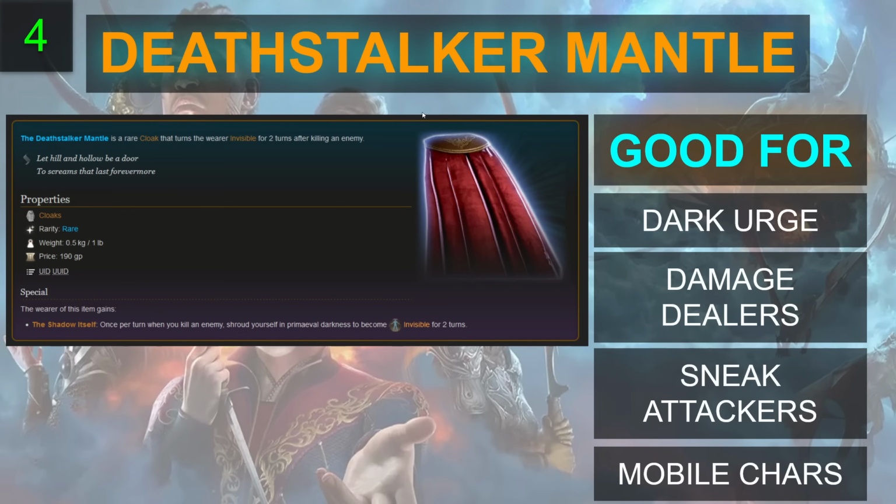obviously only available to Dark Urge characters, but absolutely a worthy draw to playing Dark Urge because this item is so good. Especially important for damage dealers who are likely to get kills. Obviously, this has less effectiveness for support characters who aren't actually themselves killing enemies, or summoners may not use this as well. But any character that's killing enemies, which is most characters in Dungeons & Dragons, because it's a game that mostly has kill-happy character types, will be able to use the Deathstalker Mantle to maximum effect.